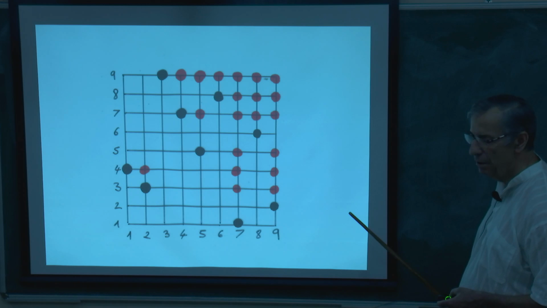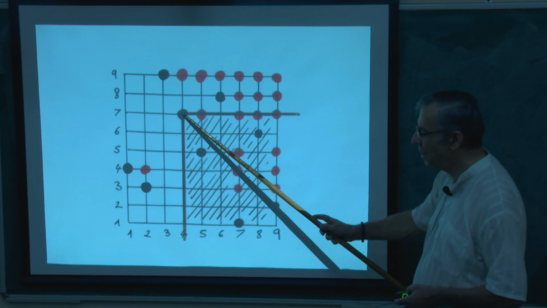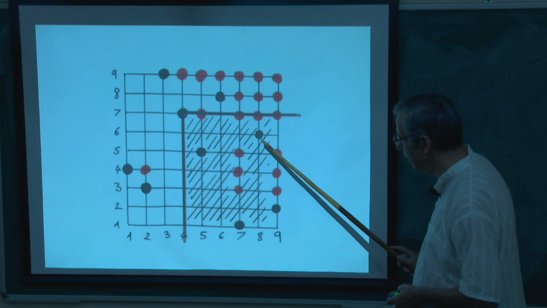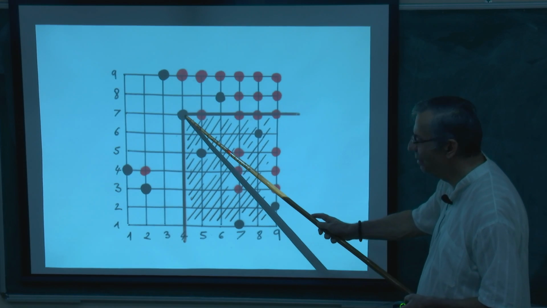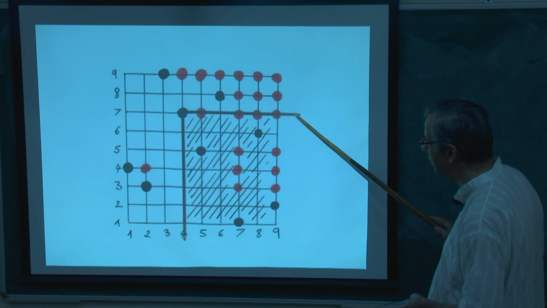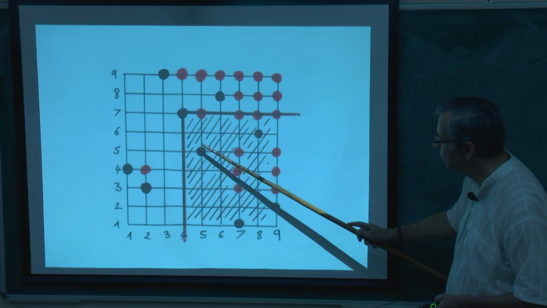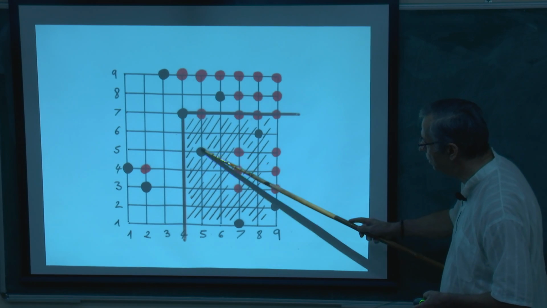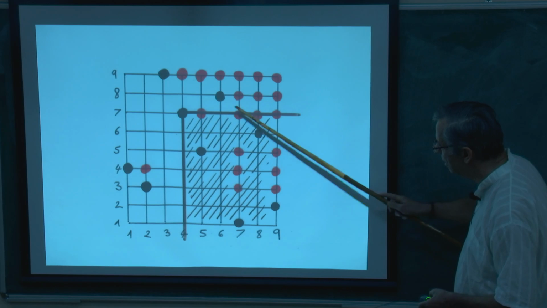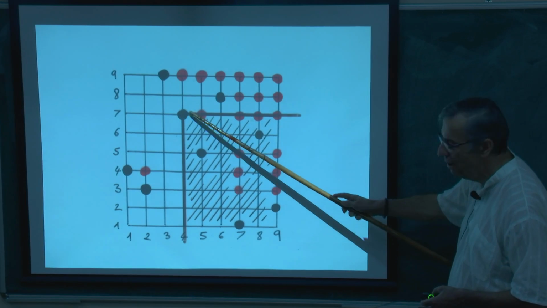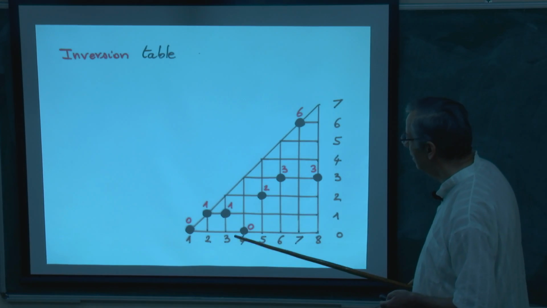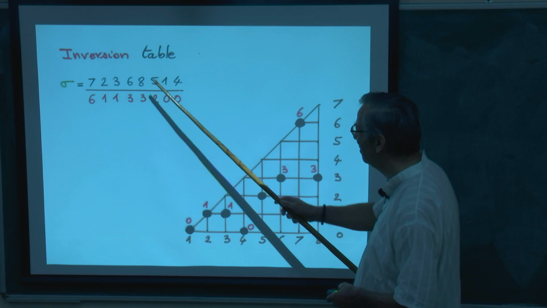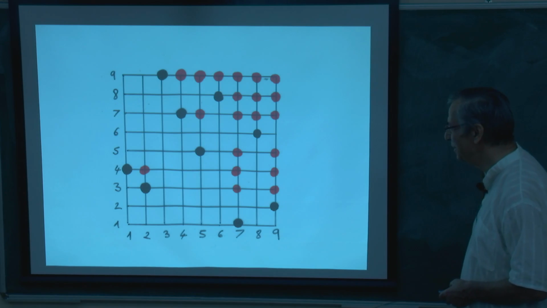So another way to define this function f, for example, f(7) is 4 because there are 4 black points at the right of this and less, so there are 4 black points in this quarter. And you see these 4 black points are in bijection with these 4 red points. These 4 red points correspond to these 4 black points. Each one corresponds to a black point. And so f(7) equals 4. Let's check. f(7). No, this is a different permutation. Okay, it's another example.